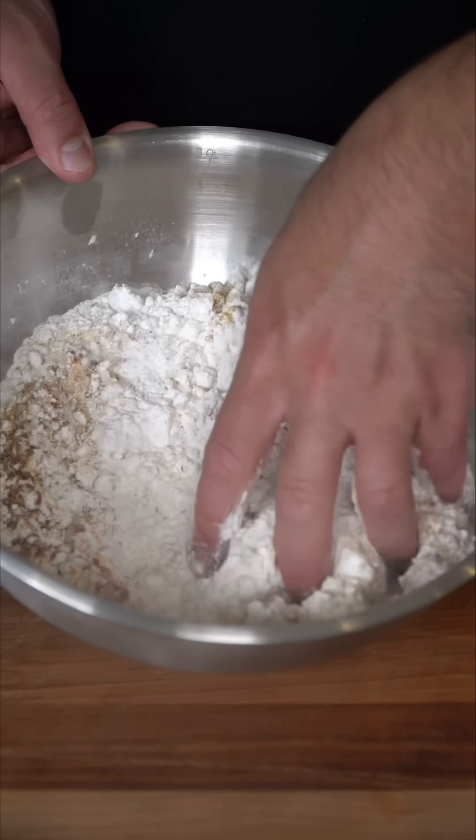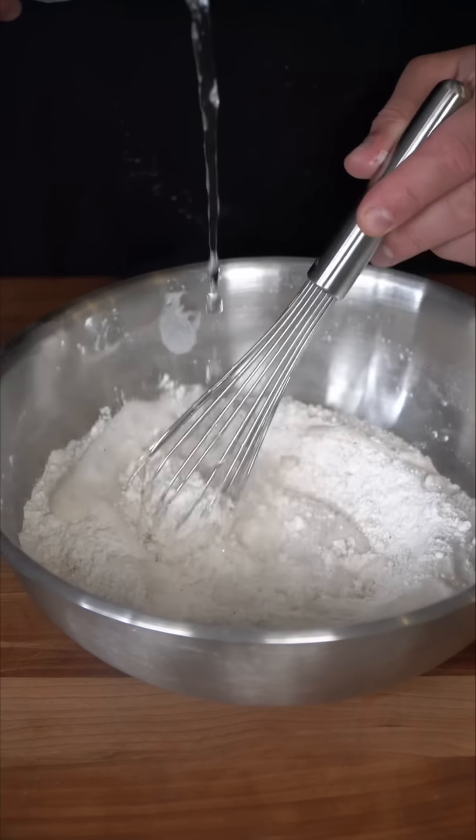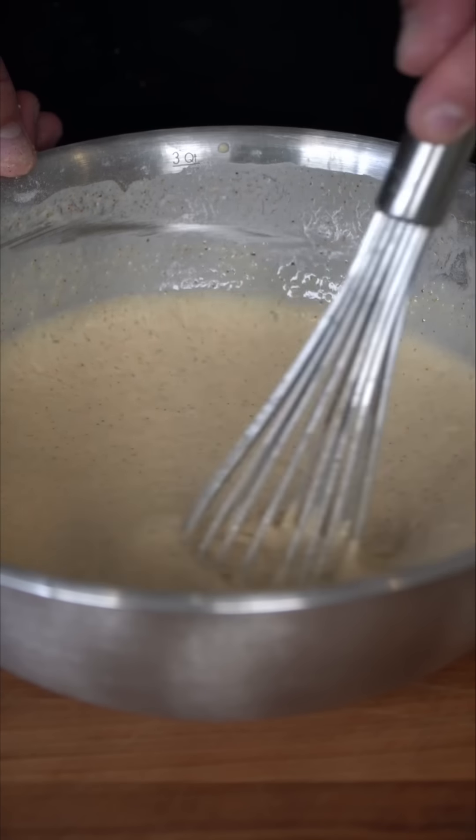And you already know: if the color don't change, no flavor was gained. To give the batter airiness and texture, we're going to crack open a club soda — and you want to make sure it's as cold as possible. As we slowly pour it into our batter, we whisk. You want to keep working it down until it's a loose pancake batter consistency, with really tiny air bubbles and essentially no clumps from the flour. Now I'm going to let this sit in the fridge as I prepare the chips. You really want to let that batter stay cold until you're ready to fry.